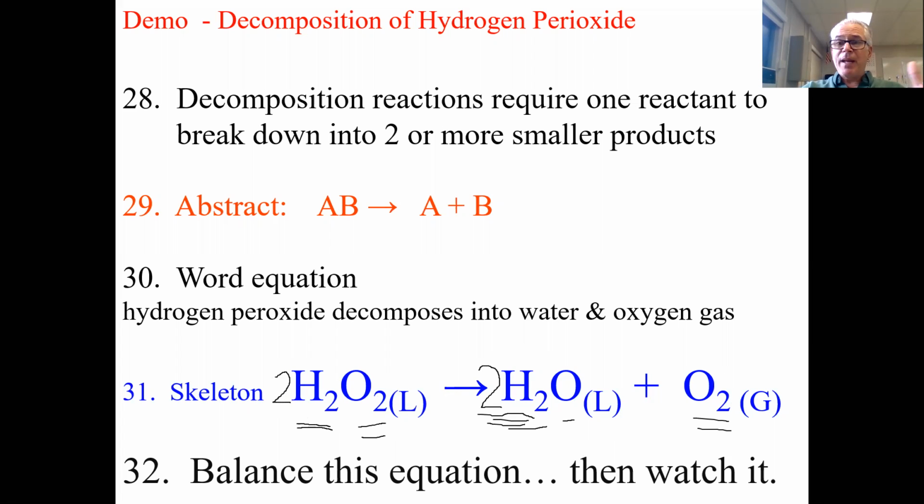Now, whenever I change these big numbers called coefficients, I start all over again, just like Glinda the Good Witch said, always best to start at the beginning. So now I have 4 hydrogens, and I have 4 hydrogens. There's 2 times 2 oxygens. It's O2 twice. That's 4 oxygens altogether. I have 2 oxygens here, and then I have 2 more back here. So now it's actually balanced. 2 hydrogen peroxides makes 2 waters and oxygen gas.